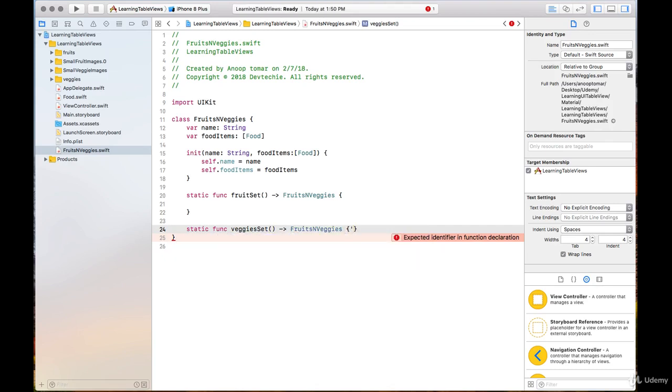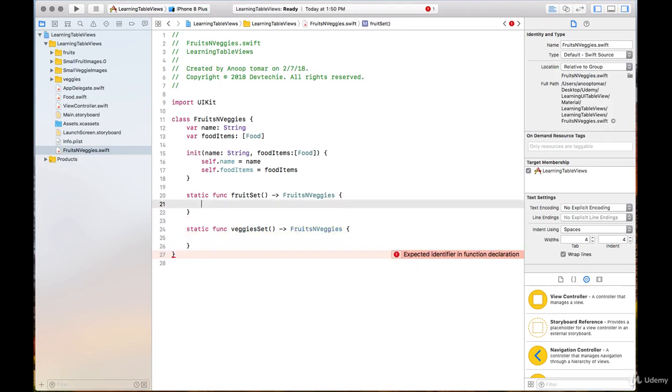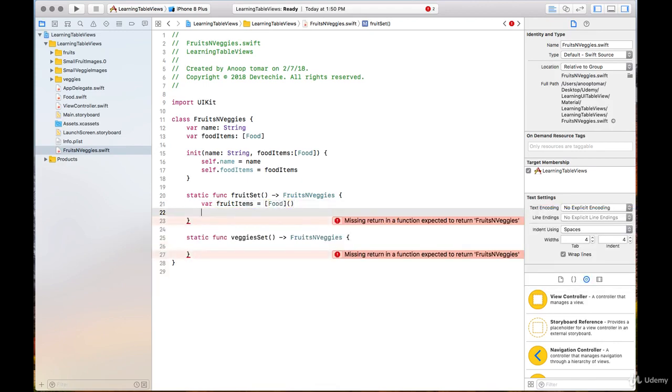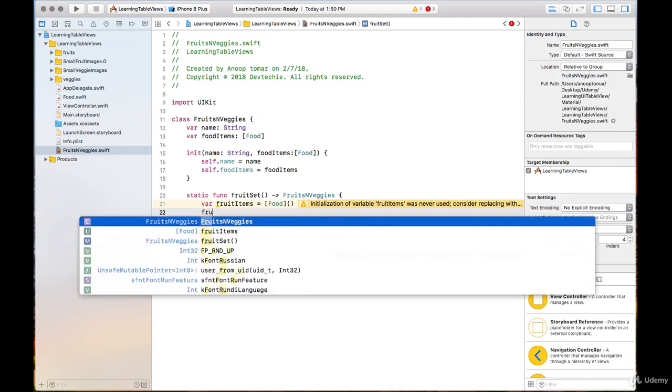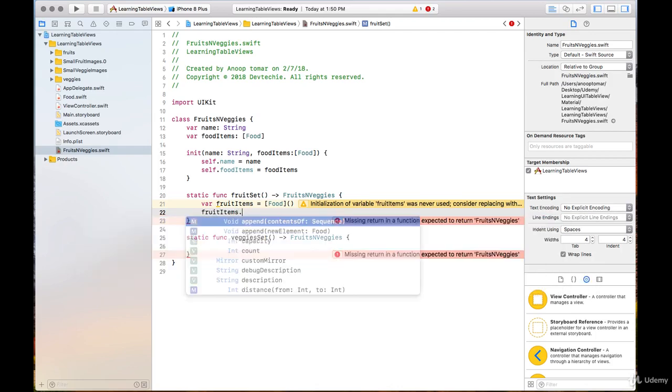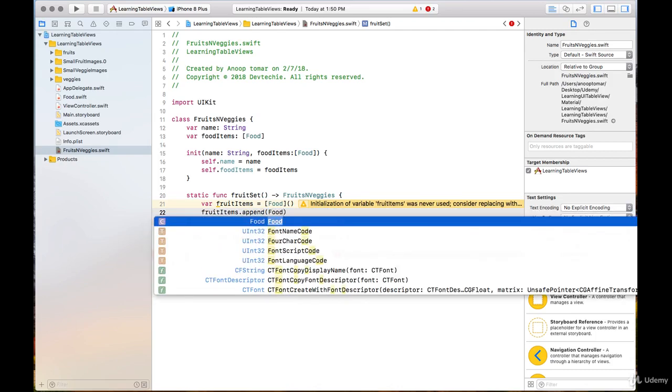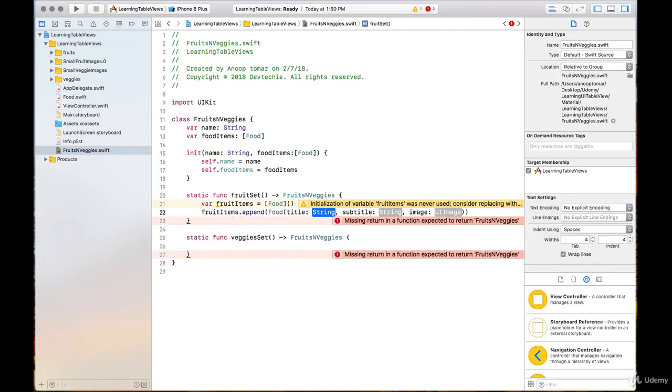There we go. Alright, so now let's create a variable for our fruit items, and it's going to be an array of Food, and initialize it. And you can say fruitItems.append a Food. Okay, and Food is going to be its initializer.